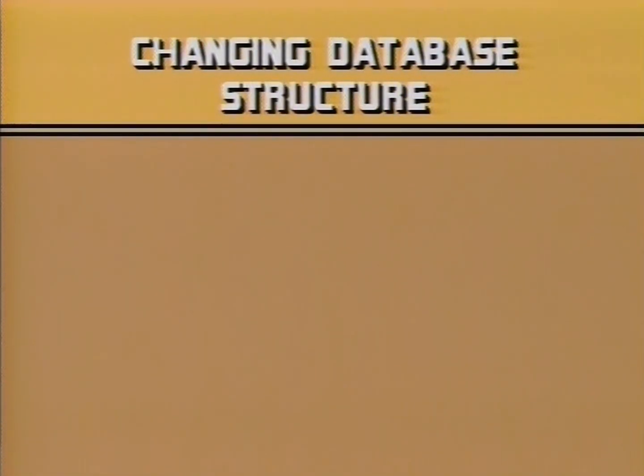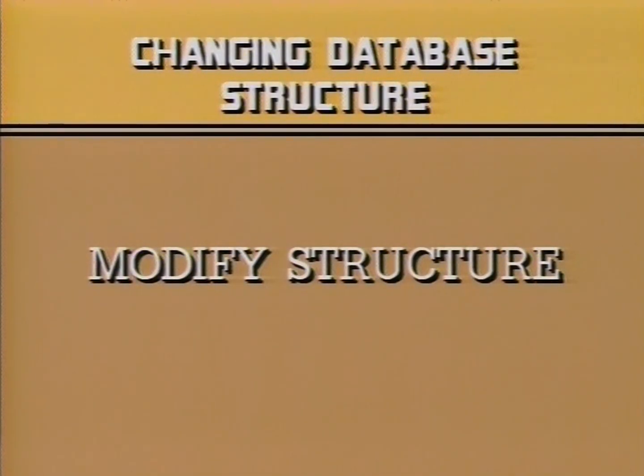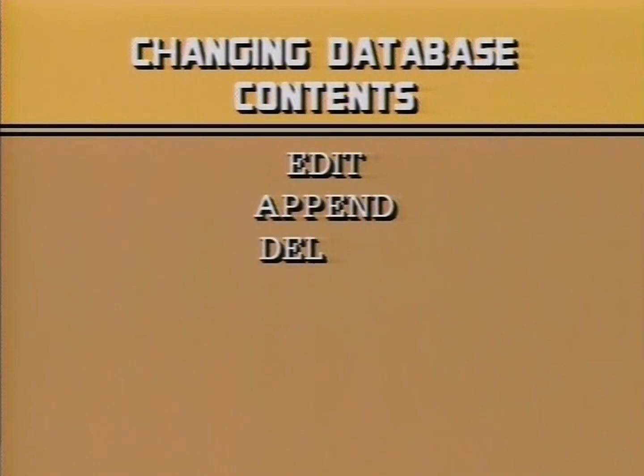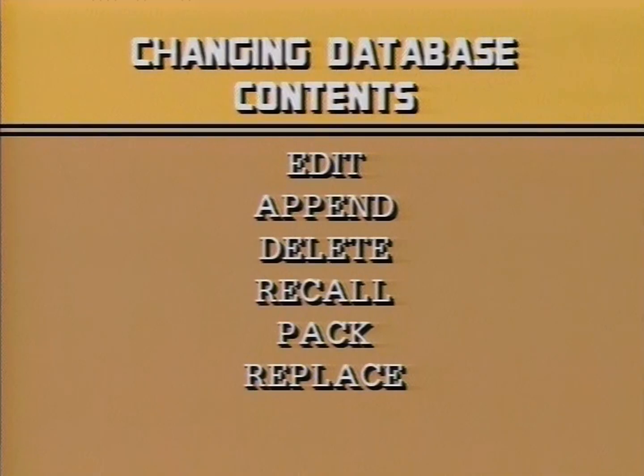The next command category is that of changing a database. To change the structure of a database, use the command modify structure. To change the contents of a database, the commands are edit, append, delete, recall, pack, and replace. Replace updates the contents of a specified field with new information supplied by you, the user.